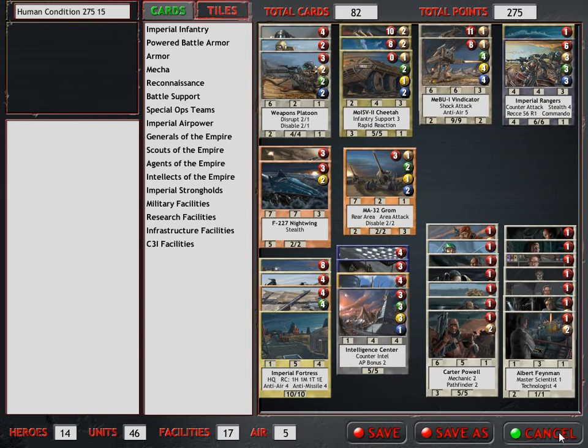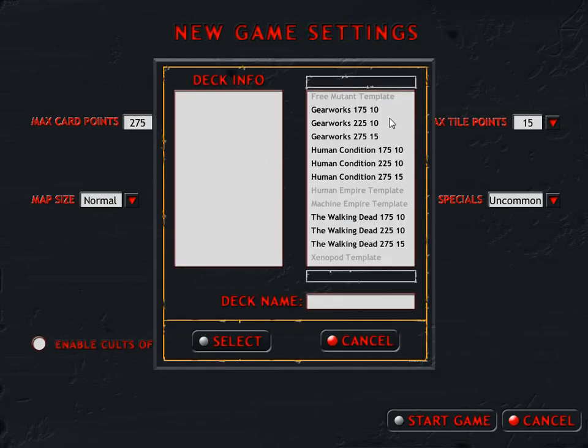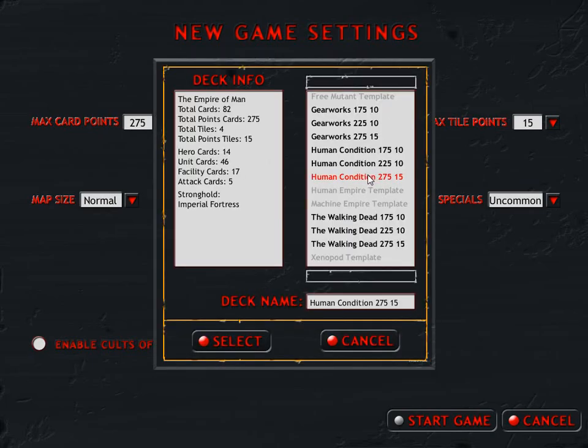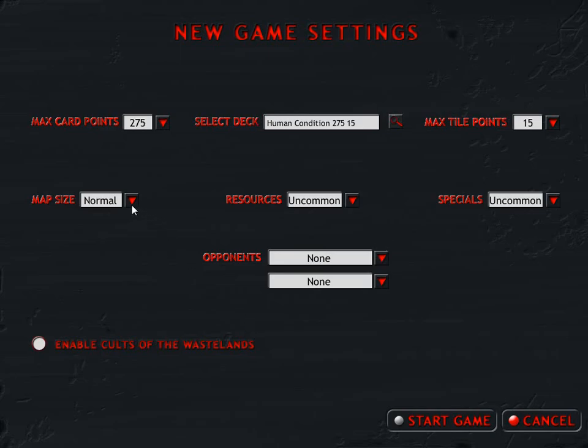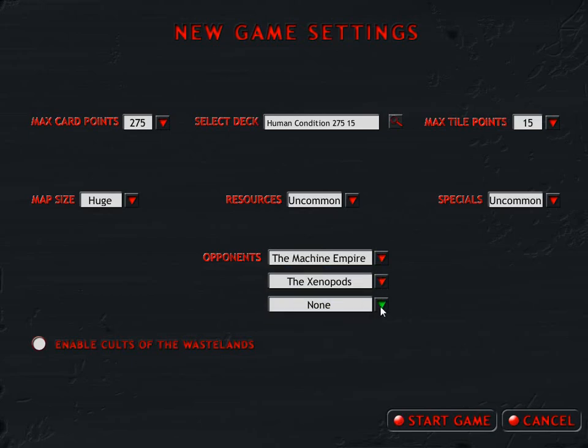Okay, so with our deck created, let's go ahead and use it. We're going to select 275 and 15 now. And we'll select the human condition as a deck to play. We'll play on a huge map size now. We'll still leave resources and specials as uncommon. I'm not going to enable cults yet. That'll happen after like 2 games of this deck. And we can just select everyone because we're going to be playing against 3 opponents. We could select random for the 3 mutants, but we're going to get random for all 3, but it doesn't matter. We'll still be fighting all 3 people. Let's go ahead and do so now. Start the game, Tim.